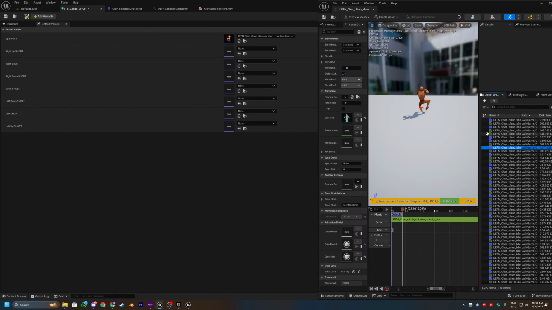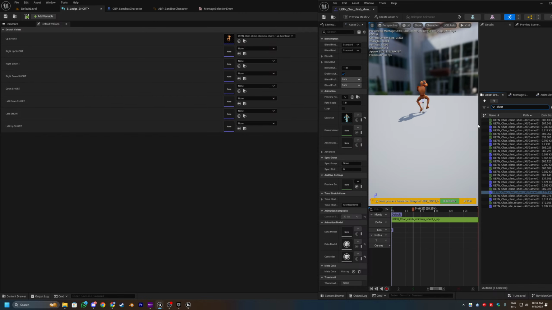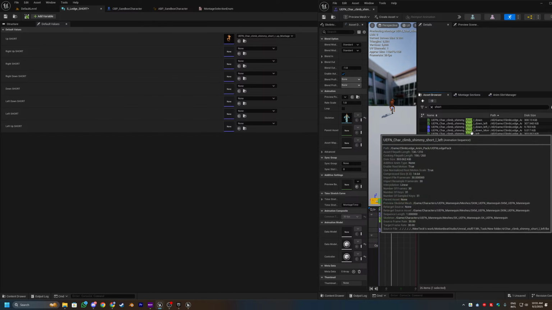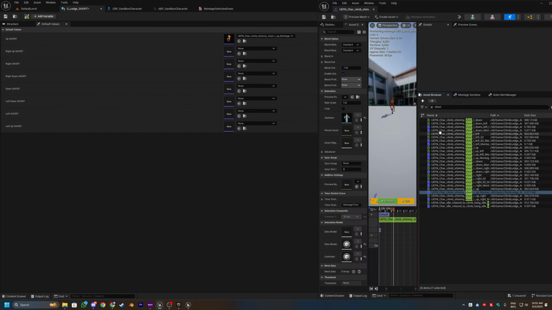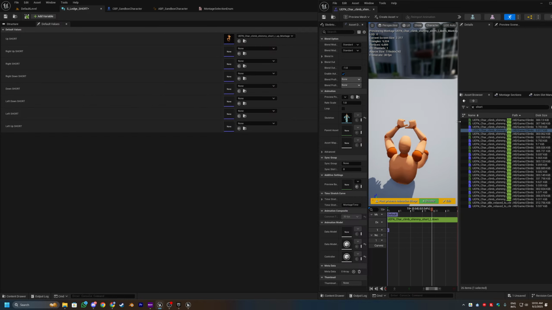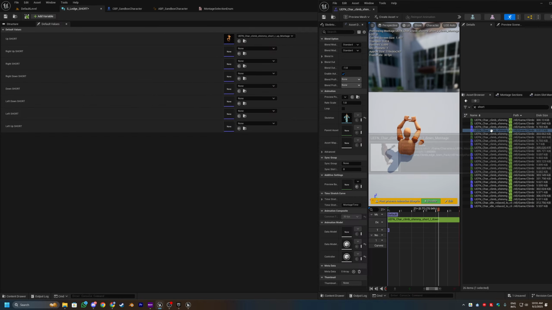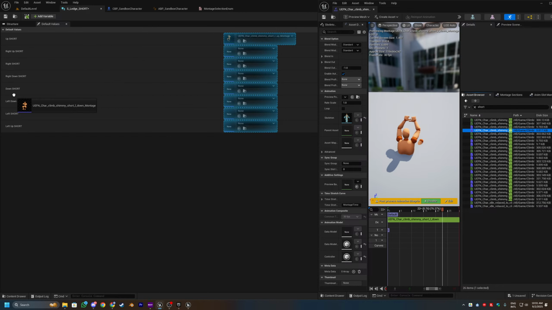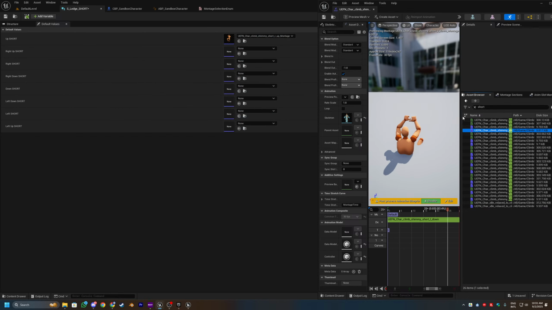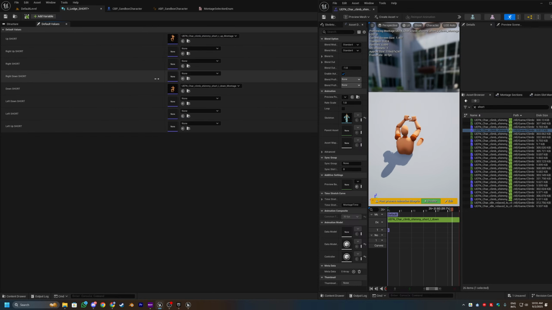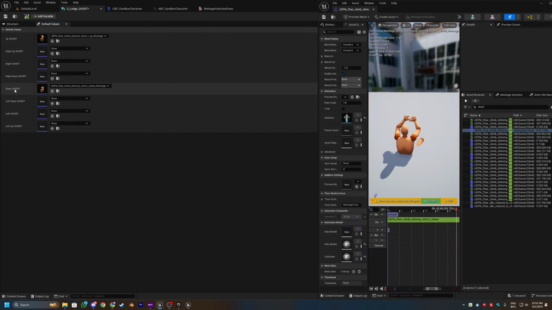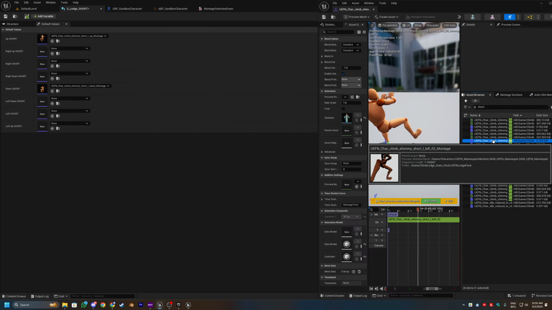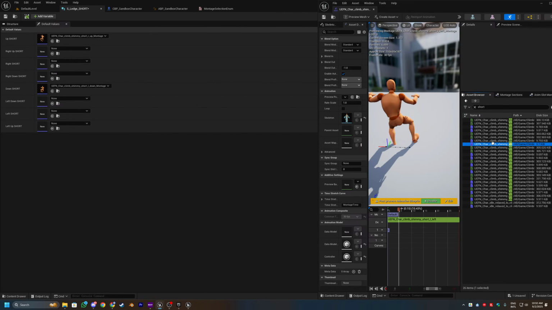So up, this is up. Let me just type short movement. You can basically see this one is down. This one is down. This one is left.